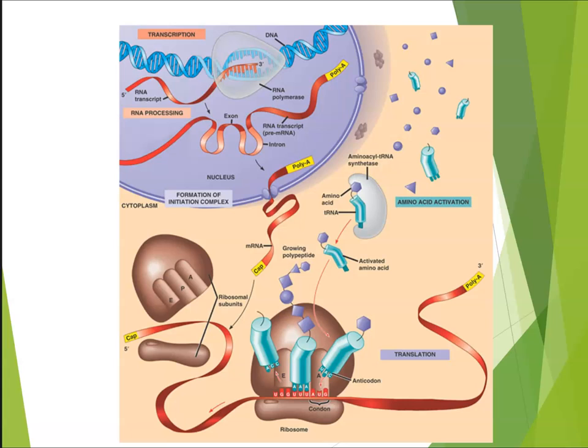This is protein synthesis right here, but you can see that these pores are used to take messenger RNA out of the nucleus. Remember, DNA cannot leave the nucleus, so it has to be transcribed into a piece of RNA, and then the RNA leaves the nucleus. So that's one of the items that leaves through those nuclear pores.